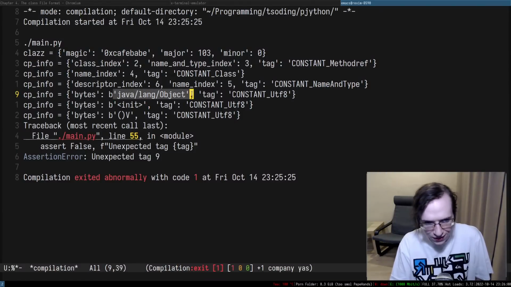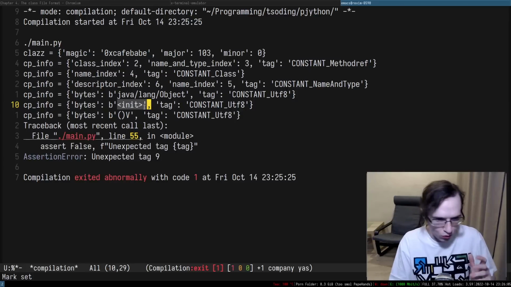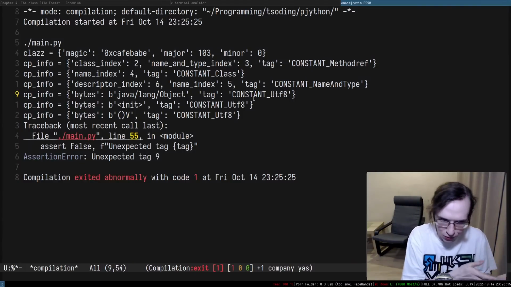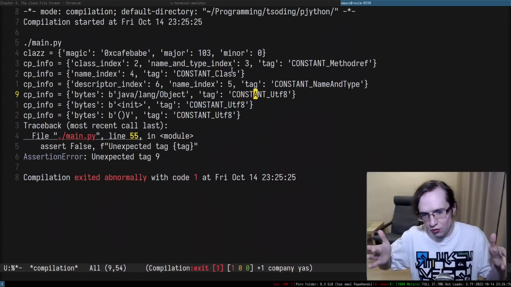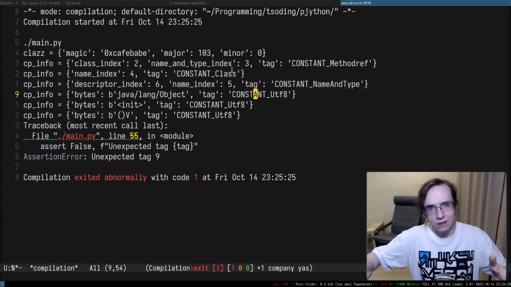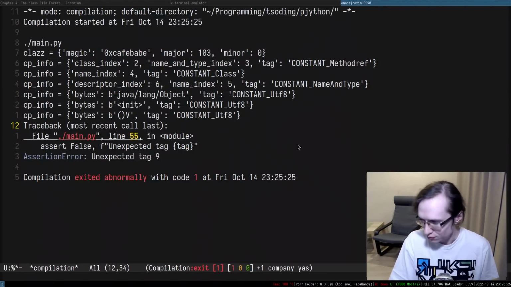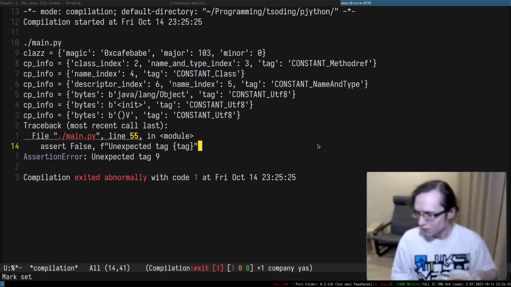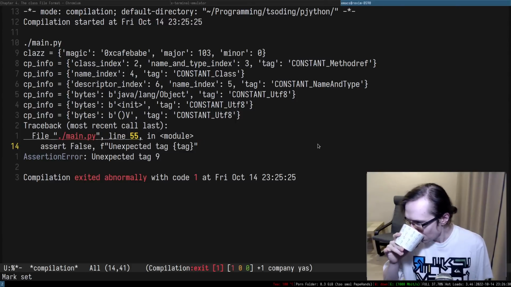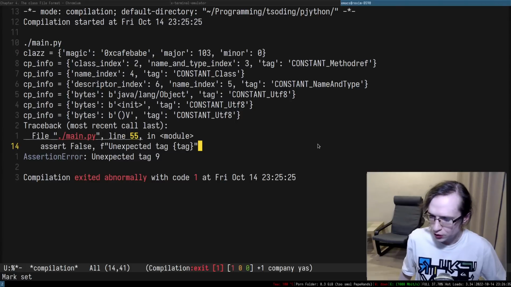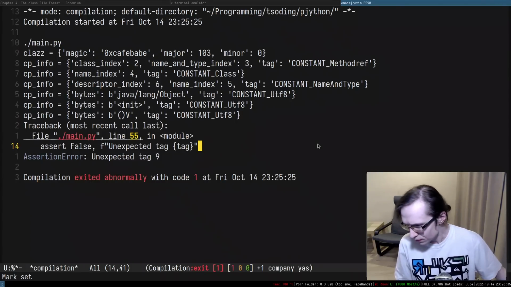This is the name of a class, of an object class. This is the name of, I suppose, an initializer. This is another field or something. And this is the text data that I was talking about at the beginning. So the class contains a lot of text, and we're starting to find the boundaries of that text. That's basically what's going on here. Isn't that cool? I think it's pretty cool, mate. V is the method function signature. Okay, that's cool.